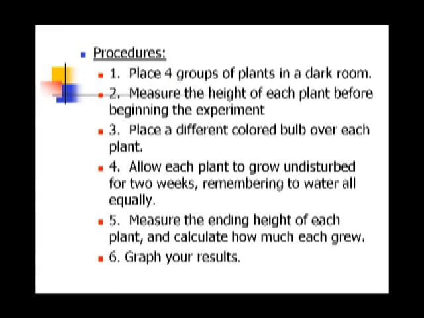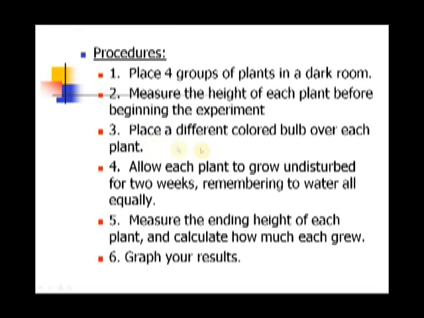Number 1, I place 4 groups of plants in a dark room. Then I measure the height of each plant before beginning the experiment. I must put this in my data table. This is the starting point, right? I must see how much they change. The dependent variable, how much higher they get.